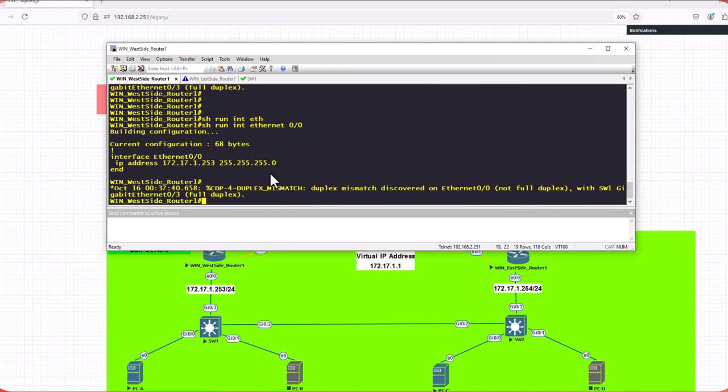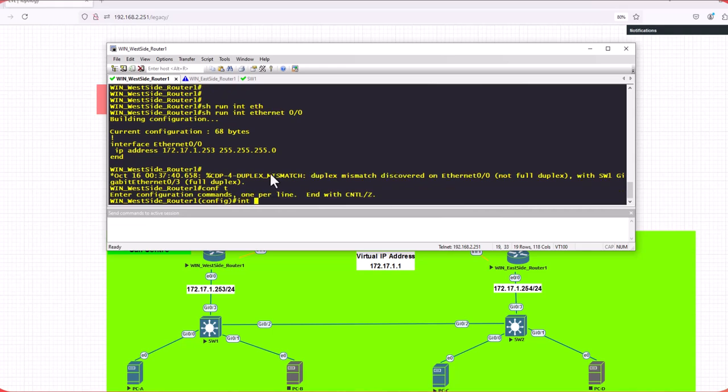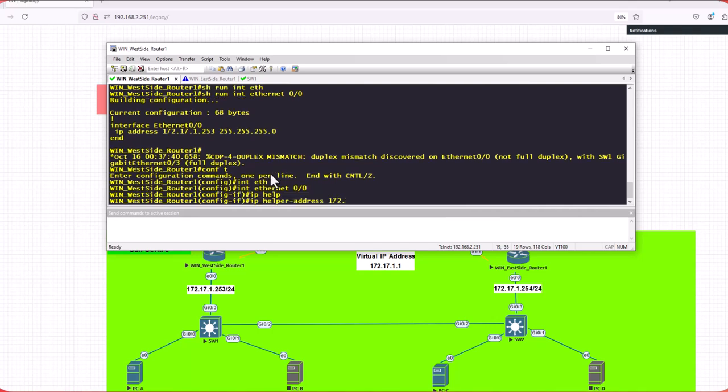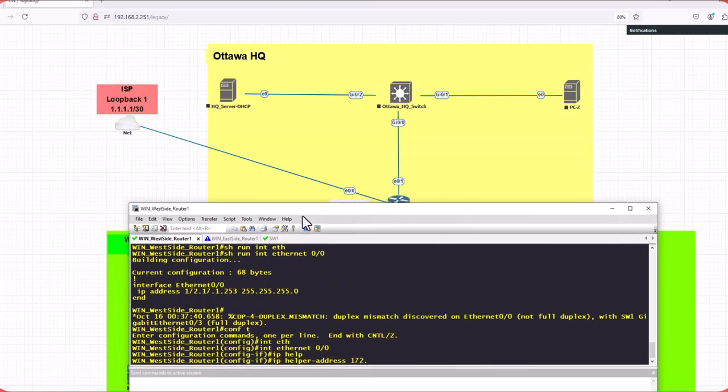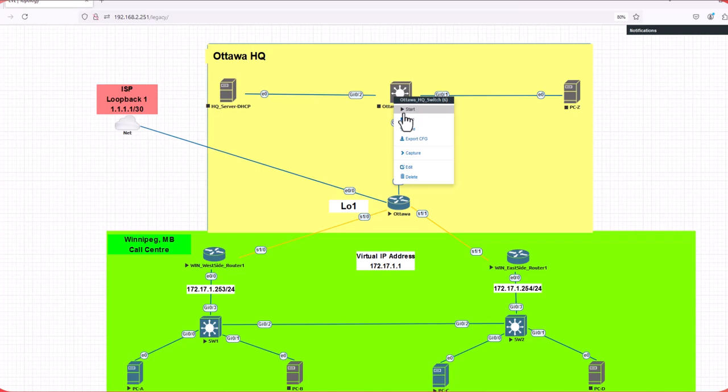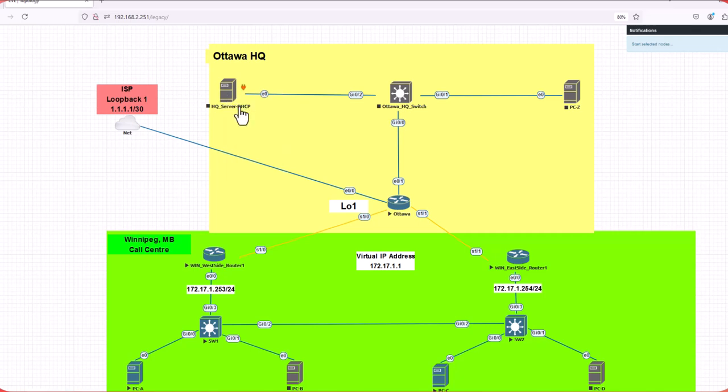So I go conf t, it's Ethernet 0/0, IP helper address 172 dot, and my DHCP server is 31.1.100. Let me just first show you the, also I'm gonna turn on my DHCP server.